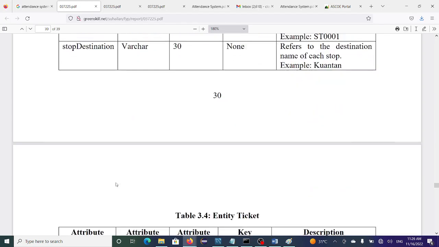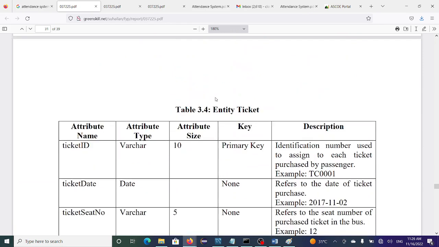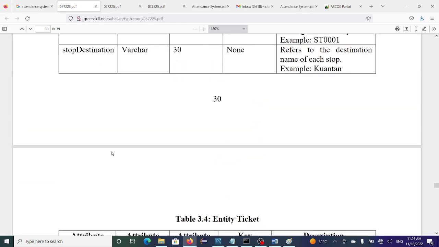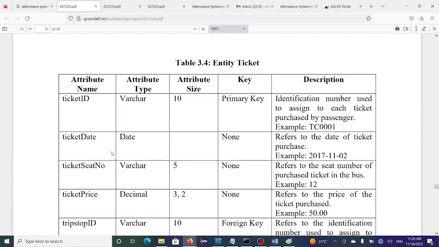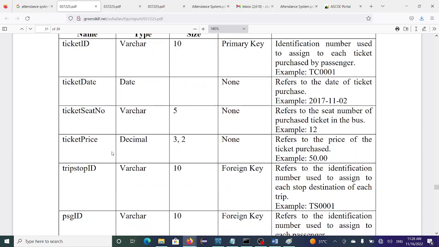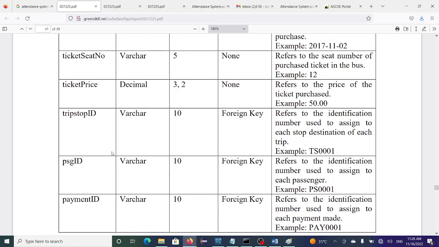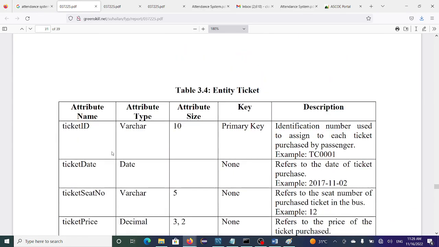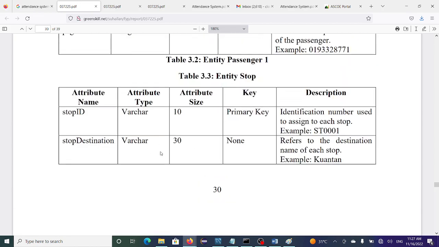Destination and whatever. Next one is ticket. Maybe we do tickets in our next class. But please, it is an assignment. I'll even post it there. Everyone should create the tickets table. Let me do this, then we'll stop here. Next, we'll continue with the rest. Maybe we'll pick like 5-6 tables, then we'll begin the development.